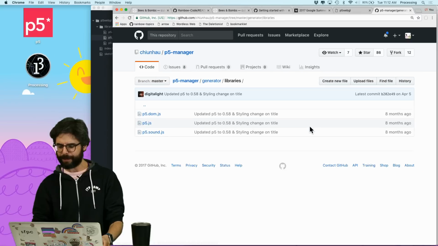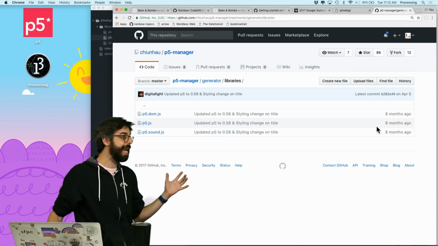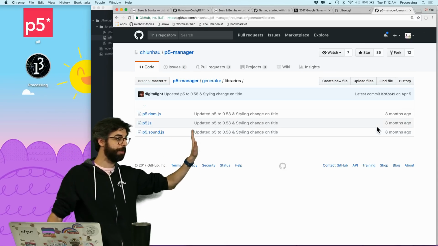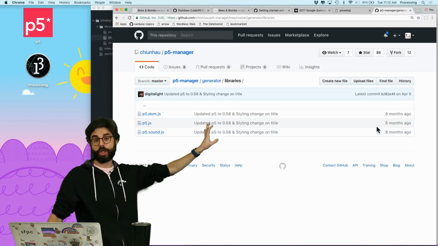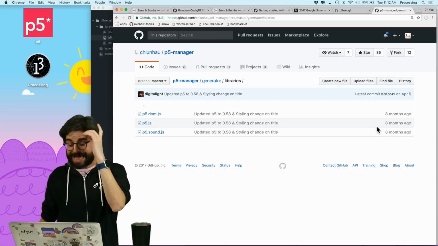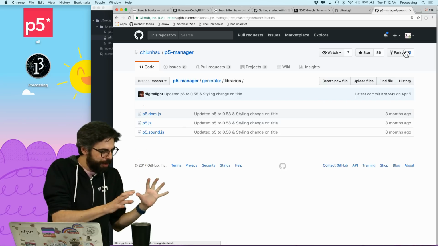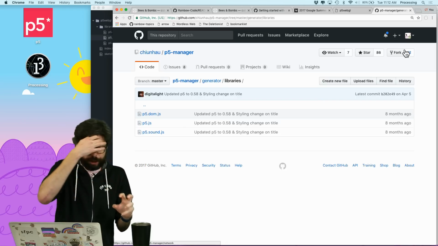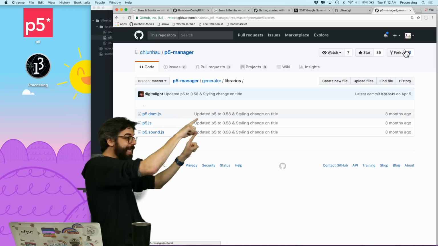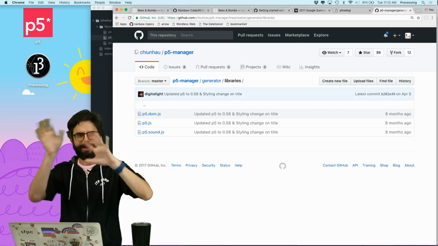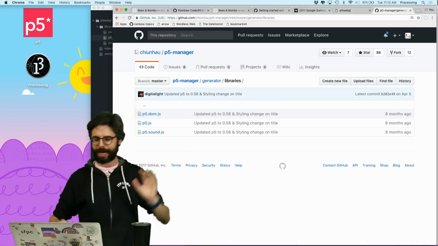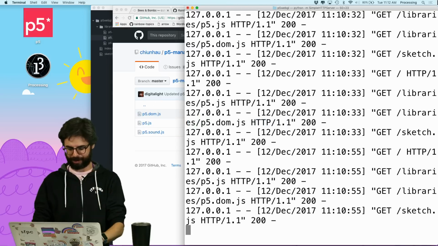So these haven't been updated for 8 months. One option is that we could do a pull request on P5 Manager to give it the newer version of the libraries. But I think somebody in the chat can also help me with this. There's probably a place where I could just replace these files in my secret node directory somewhere on my computer. So let's try to do that.